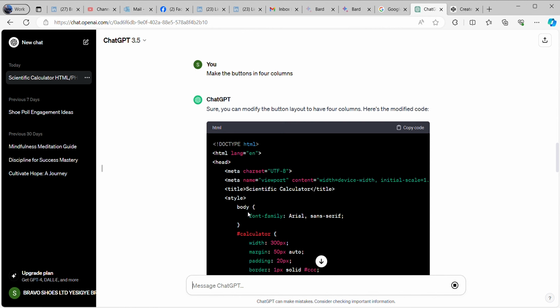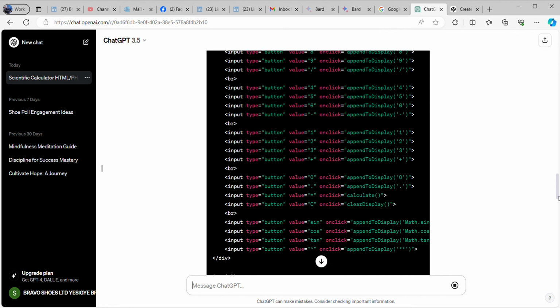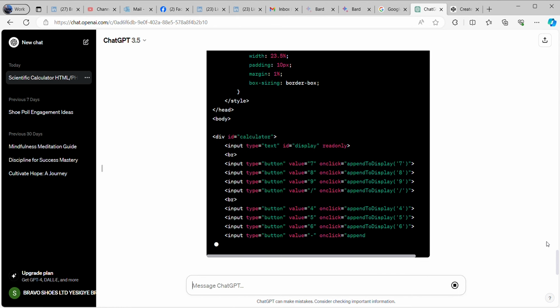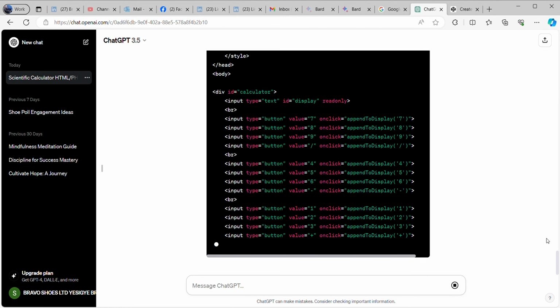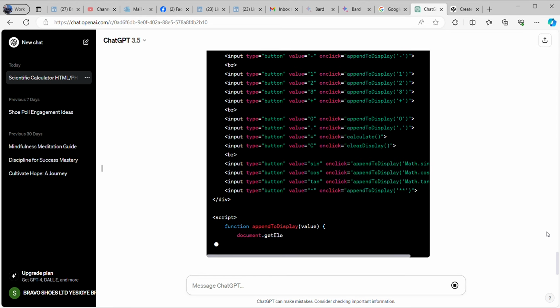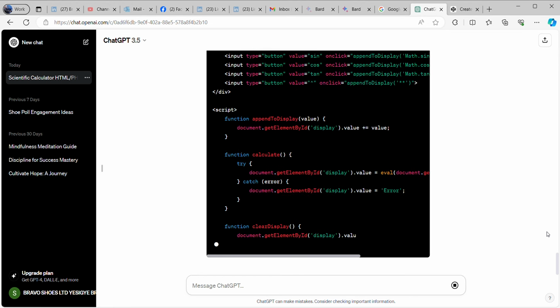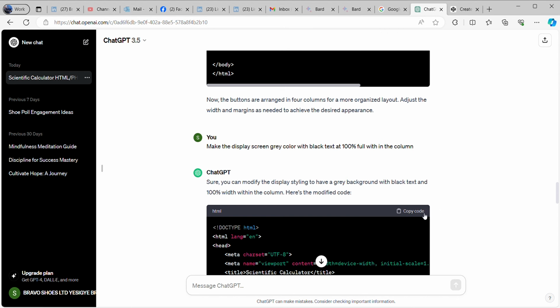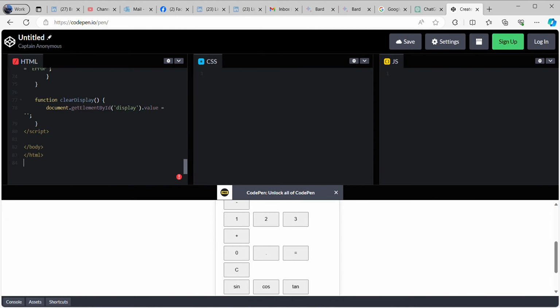You remember, I am making my calculator, and this calculator is the scientific calculator. So guess what? The code is being generated here as per our command. Remember, ChatGPT will take the command as you have given it. So make sure your command is proper and clear. And remember again, it definitely gives you what you have given it. So we copy this code again. We come back here to our CodePen.